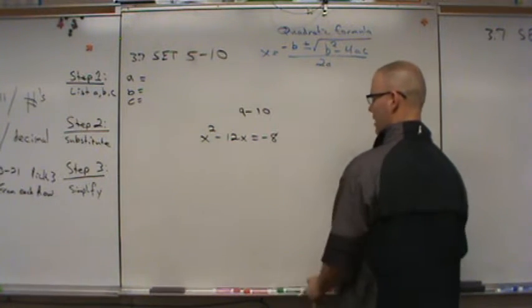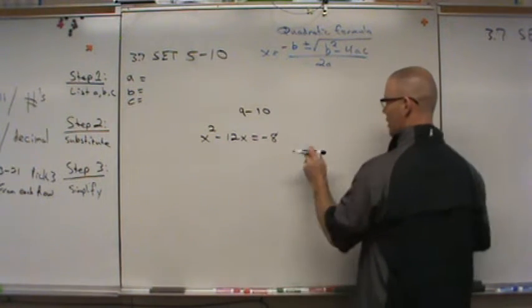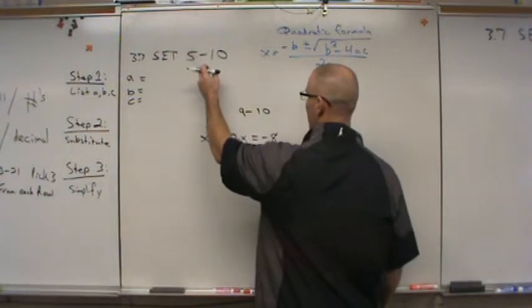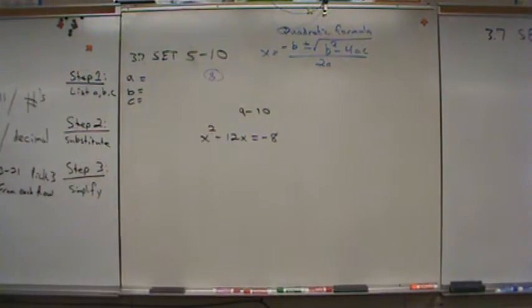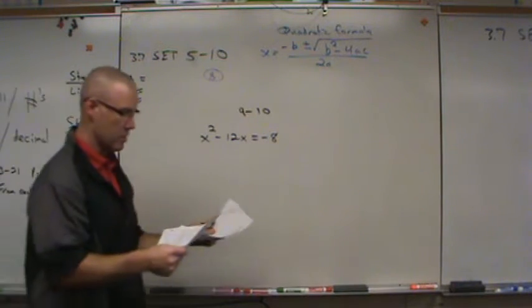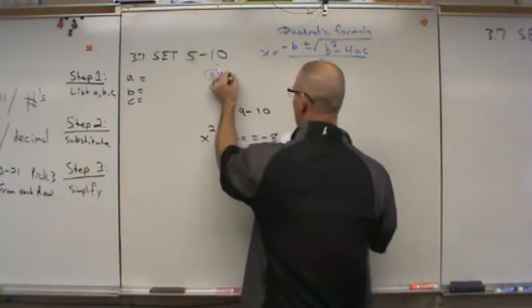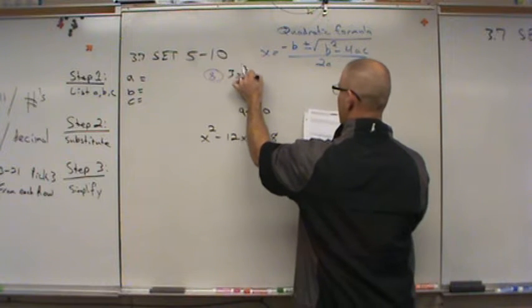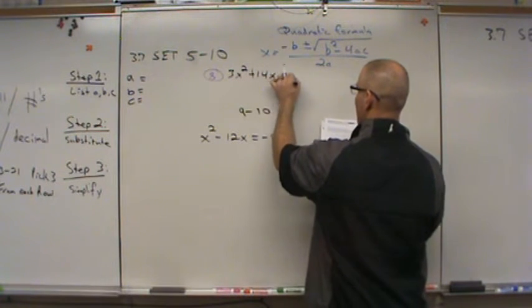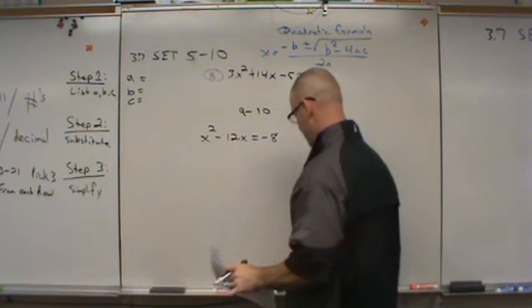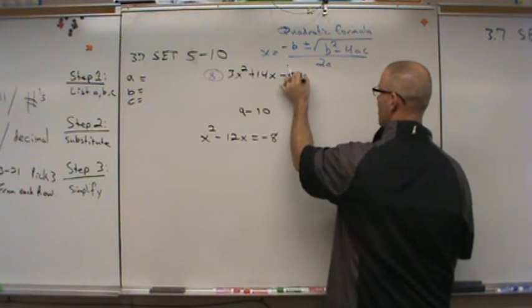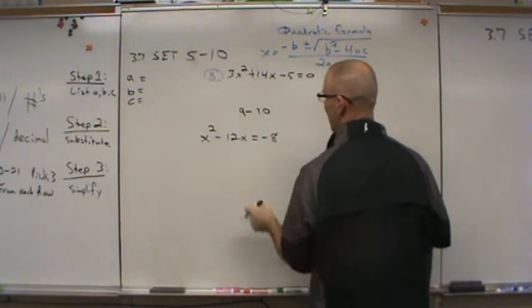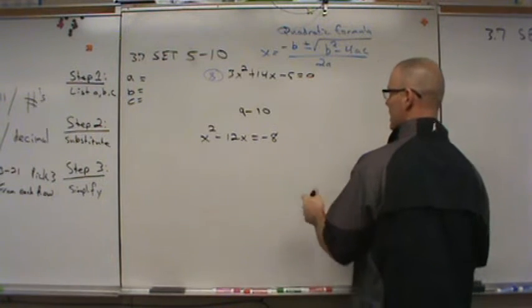But here's how we're going to tackle this. Every problem that you take, I'll just write down question number 8, because a lot of students say, oh, question 8's the hardest. When you look at question 8, you get 3x squared plus 14x minus 5 equals 0. And everybody thinks it's hard because you see some big numbers and a is 3 and so on. Well, it's not.